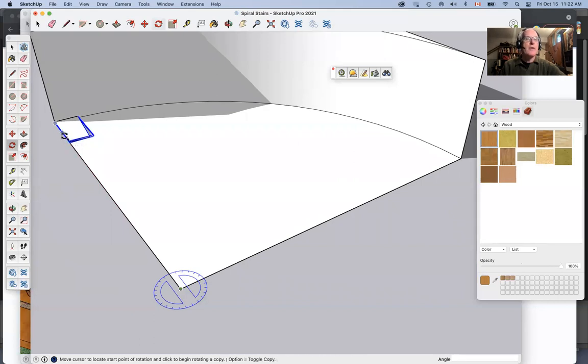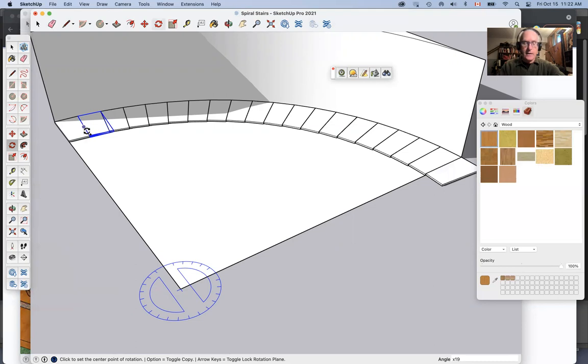So option plus means it's going to make a copy of this. Click here, then grab that and pull it back this way, and it goes to the back edge. You see how it just lines up right there. Because I made that step the right width, I know this is actually going to work. Now I can just type x19.